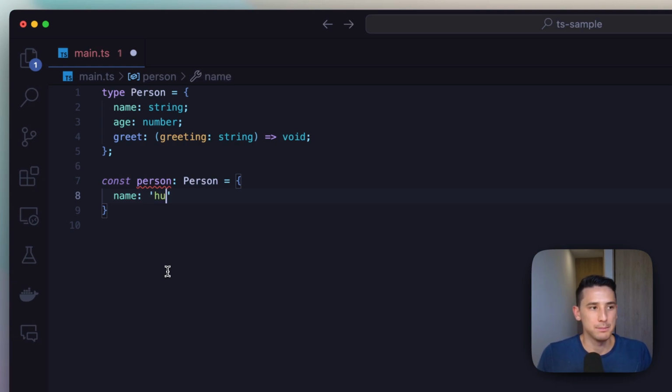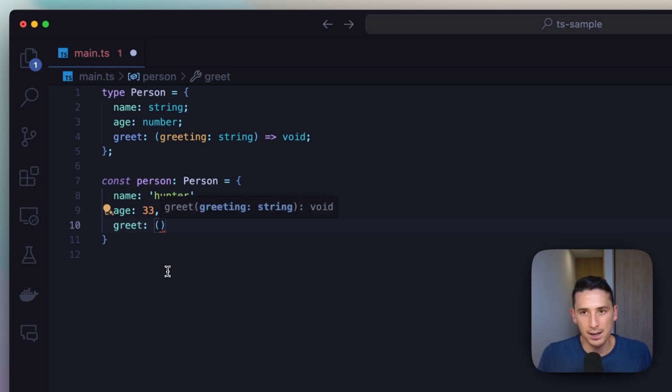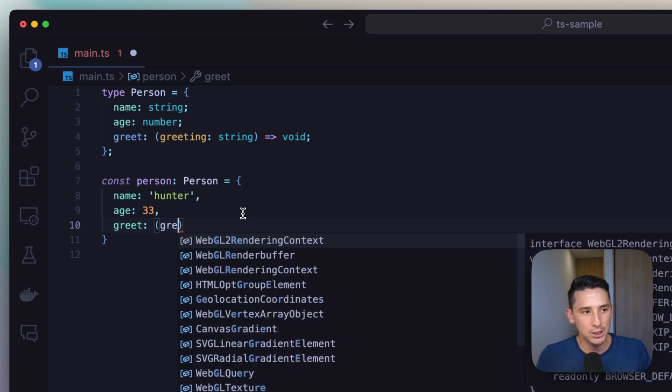We're going to say name is Hunter, age is 33. Oops, there we go. And let's go ahead and implement that function greet. And take a look at that, right? Our text editor is just kind of walking us through what needs to happen. So greeting should be a string.